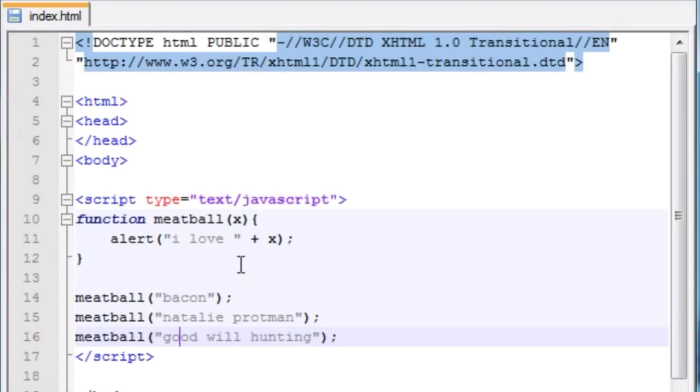So this is a really simple example using an alert box. That's pretty much all I have for you for this tutorial. In the next tutorial, I'm going to show you what happens if your function needs more than just one piece of information. Maybe it needs 3 names instead of just one. Maybe it needs a couple numbers instead of just one. So that's what I'm going to be showing you guys how to do. It's called passing multiple parameters into a function, and it can get kind of complex, but as long as you stick with me, then you'll be okay.